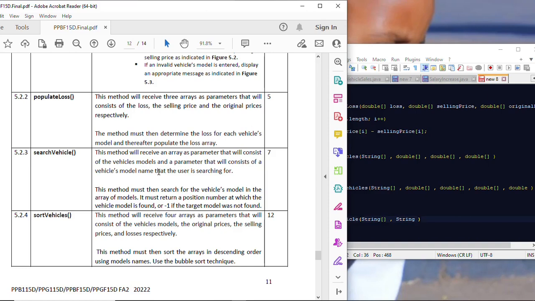So what do we do? Model name for searching. Okay, this method must then search for the vehicle's model in the array of models. It must then return a position number at which the vehicle's model is found, or -1 if the target model was not found.